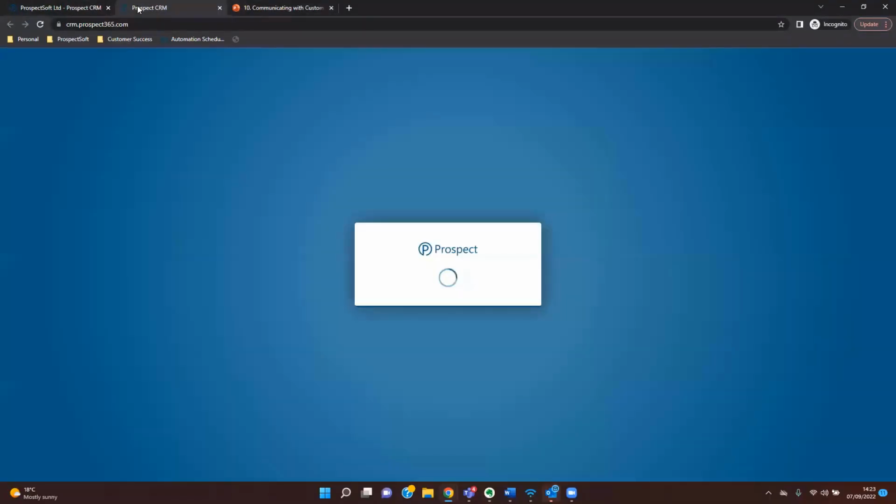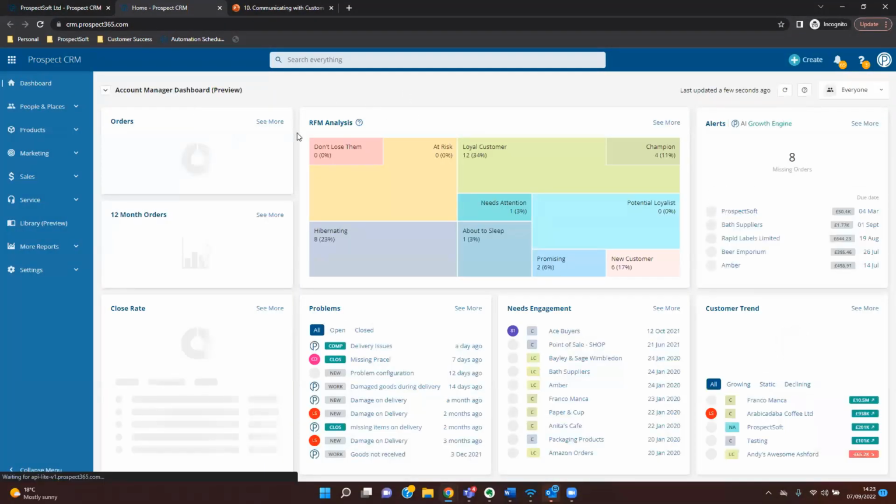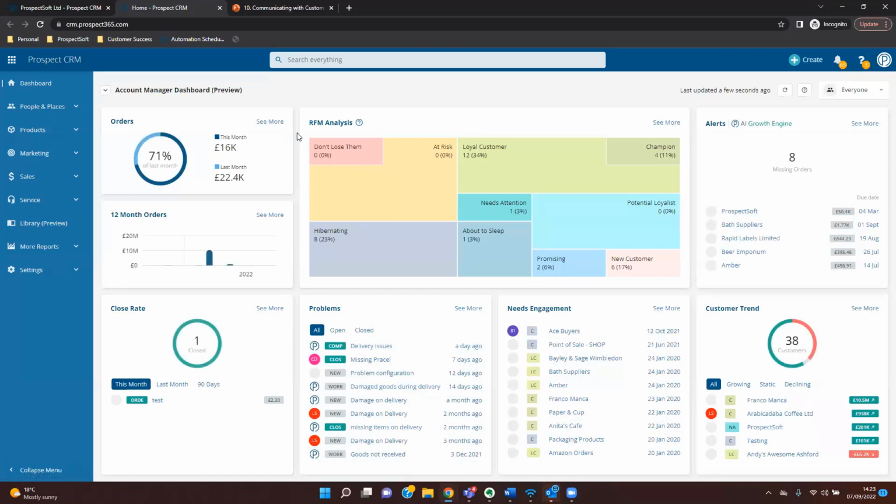So I just want to go back and show you this dashboard then. So just going to open up a tab here. So this is our account manager dashboard. This is largely around communicating with your customers and really getting to know your customers as well. So most of you are hopefully familiar with the RFM functionality. This links into a lot of sales history, so if they're hibernating, then they're not necessarily purchasing from you regularly, whereas your champion customers are really good buyers and hopefully contacting you quite a lot to do business with you guys.